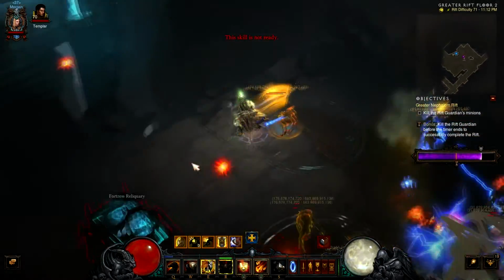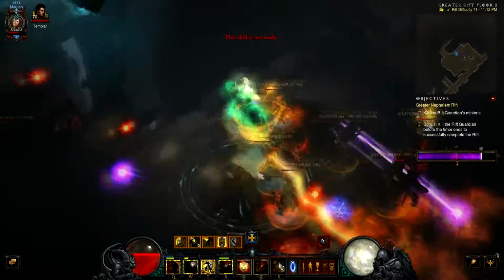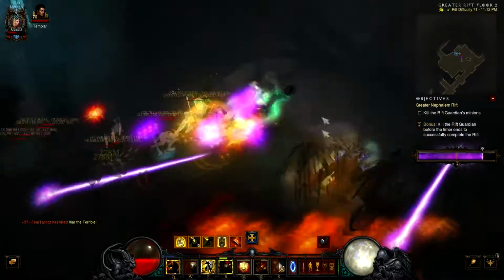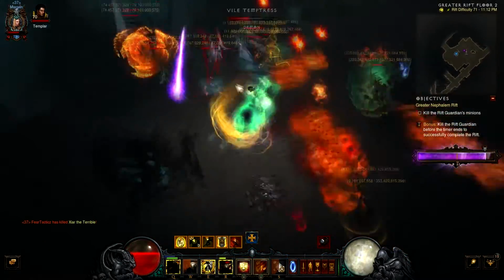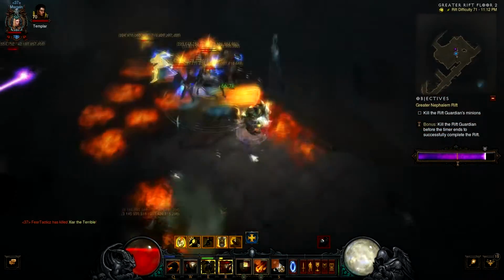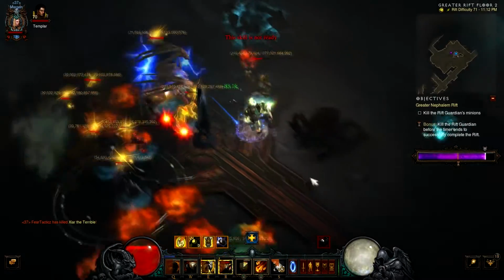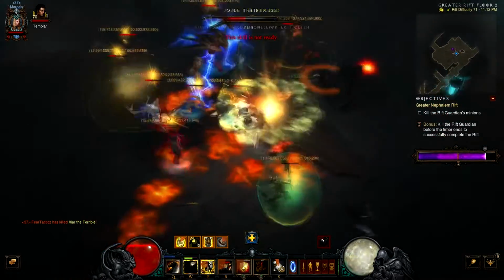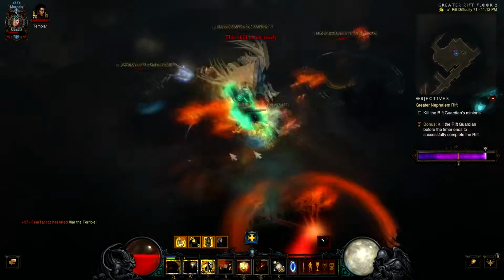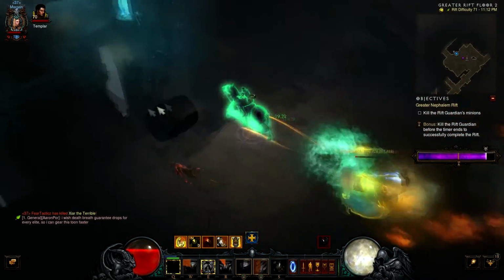Just running around, waiting for the physical to come around, and here it comes. Pop Iron Skin, pop Bombardment, spin around under Akarat's. I'm going to take out this rare pack right here, and we're just going to keep on going. We still have another guy. Physical's about to come up again. Pop Iron Skin, pop that Bombardment damage, and we just spin around until we get him dead.